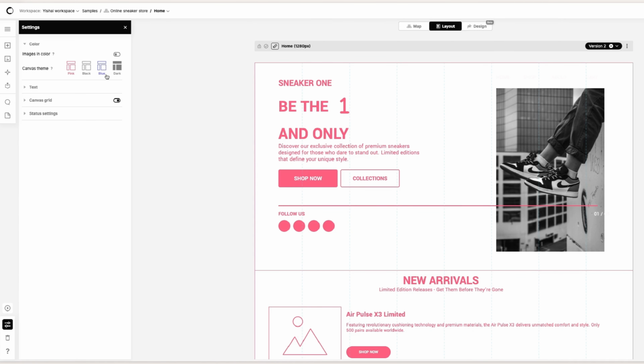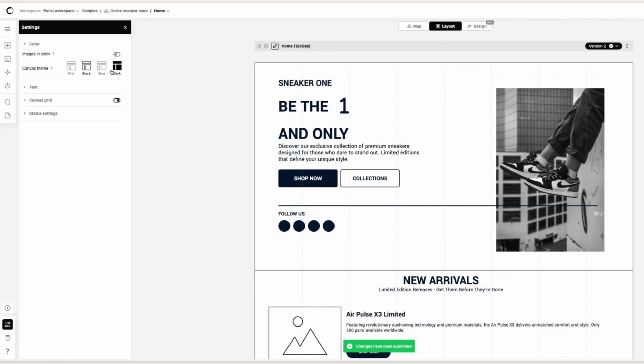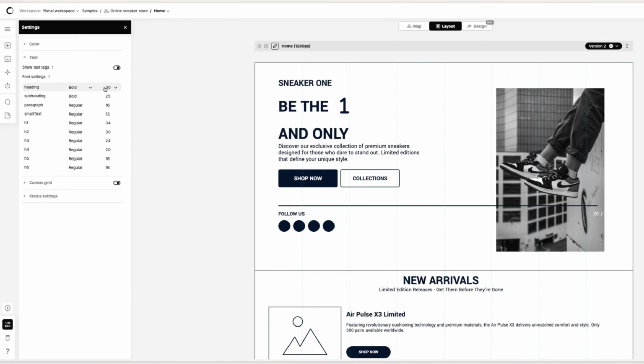It's just for the layout view, because in the layout view, we want to avoid making too many UI aesthetic design choices. We want to be focused on content and message. So you have simple monochromatic colors, but you can choose which ones you want to use: pink, black, blue, or dark.